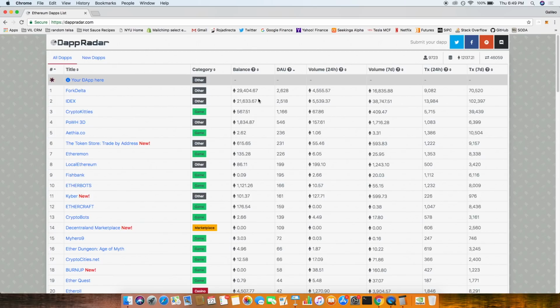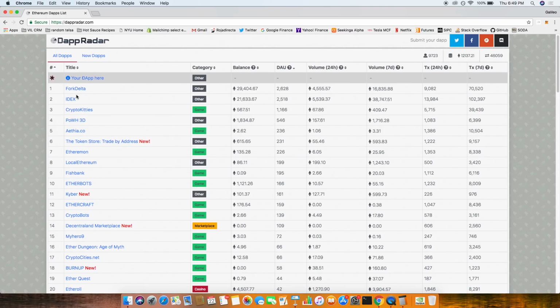So the reason why that might be interesting is, let's say you've invested in a token in one of these, and the token entitles you to a piece of the profits. I've invested in basically the Fork Delta token to be like sort of an equity owner in the project. Yes, so you would know that when that number gets lowered, that profits have been paid out to the shareholders. So this is where it gets really interesting. And so is the team withdrawing any capital from this number? This is like to pay the development team.